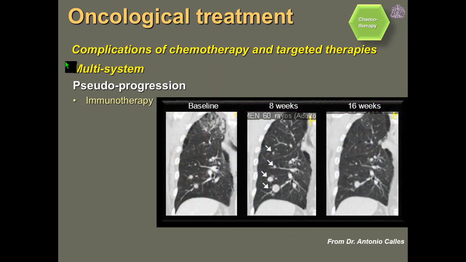And very quickly, you heard from Richard this morning about pseudoprogression in patients on immunotherapy. I just want to make the note that it can occur in the lung, and in fact, when we do see it, we tend to see it in the lung. You get new lesions in the lung, or lesions getting a little bit larger. And this is not due to the disease itself, but because the T cells have infiltrated into the tumor, or you get clusters of T cells going into the lung, and with time, they actually resolve and get better.